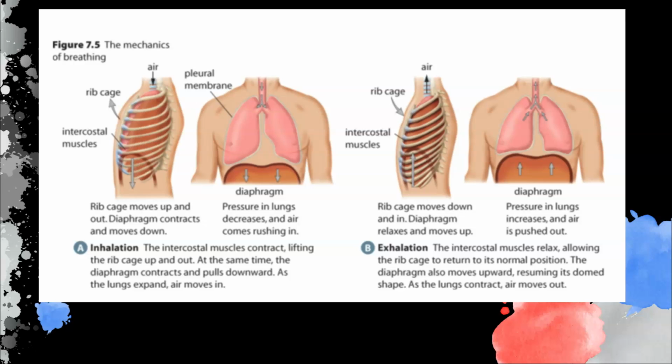So the diaphragm is going to relax and push up, which, think of it as pushing the air out, all right? And your rib cage is going to relax and drop back down. So if you sit and take a deep breath in, blow it out, you will feel the change in your rib cage. It goes up and then it comes back down. So that's the mechanisms of breathing. How do our muscles interact to bring in air and remove air?